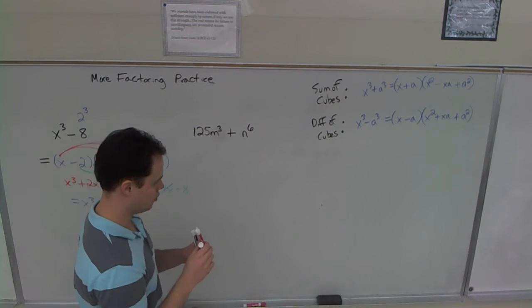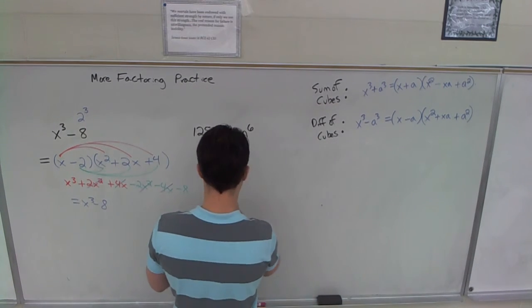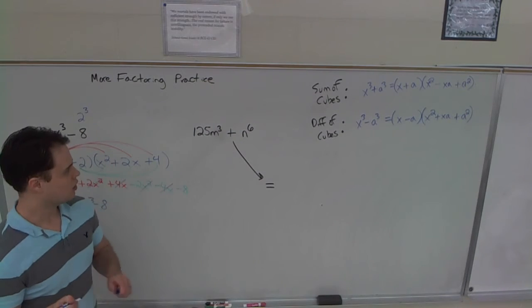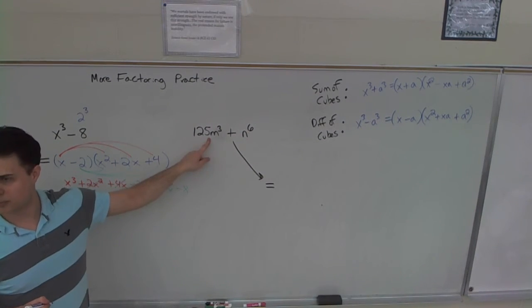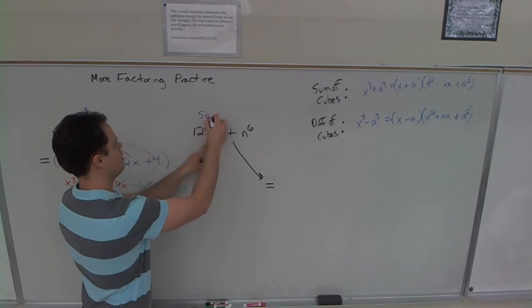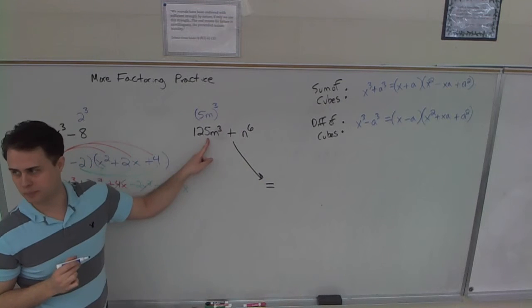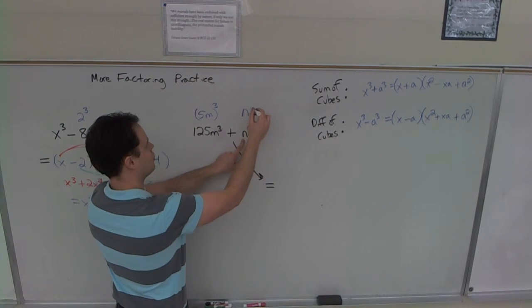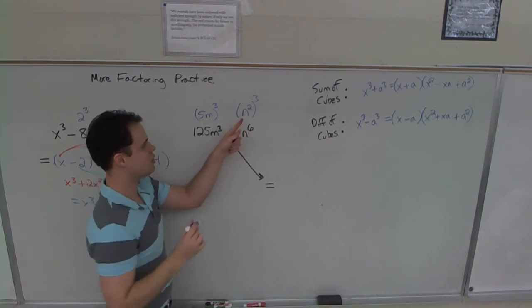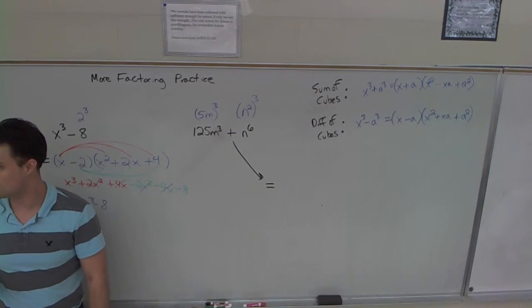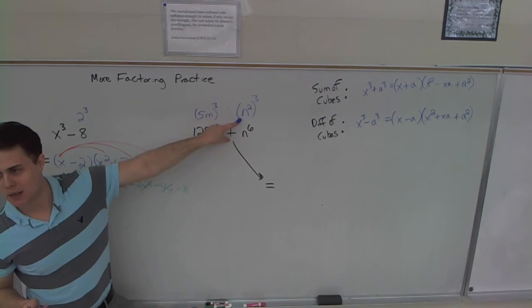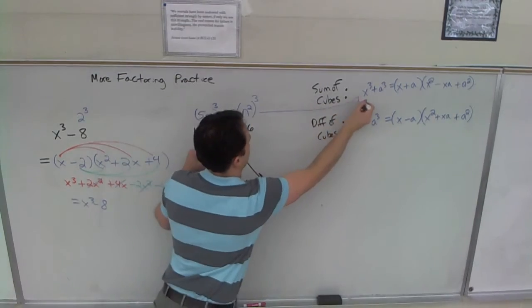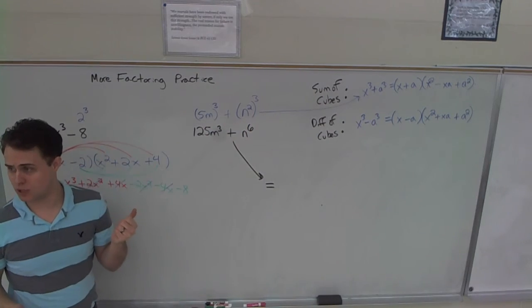So I think we can factor this one with our other one, the sum of cubes. Let's come down here a little bit. Give ourselves some space. So can you guys tell me what is being cubed here? 5. We talked about it. It was 5 and m all being cubed, right? And what was being cubed here? You can do it as n squared cubed or n cubed squared. Why do we write it this way? Because we need it cubed so that it follows that formula. Okay? Now we just fill it in.